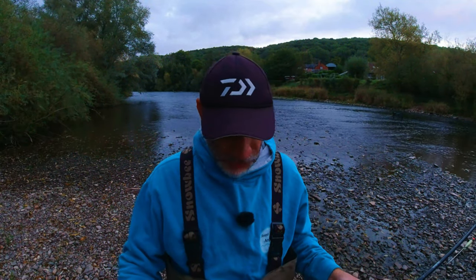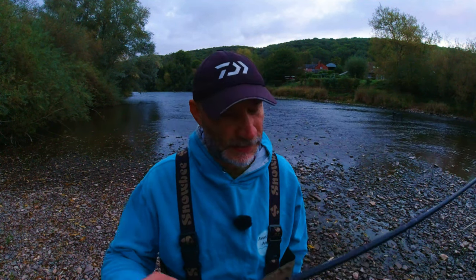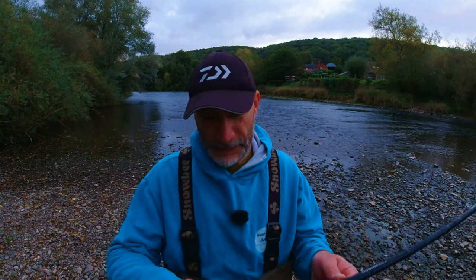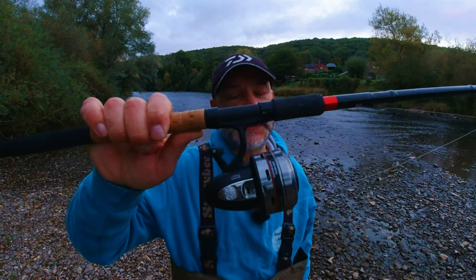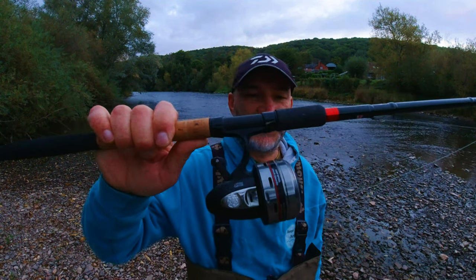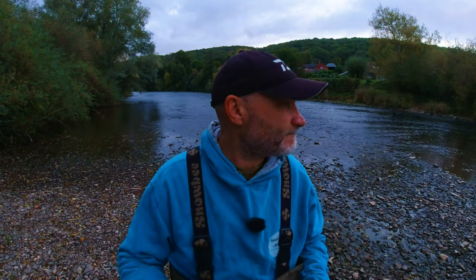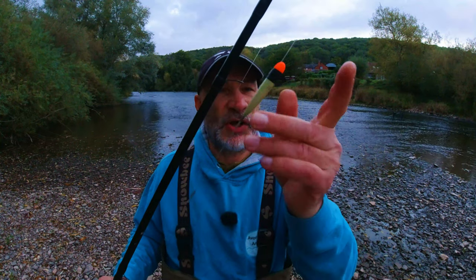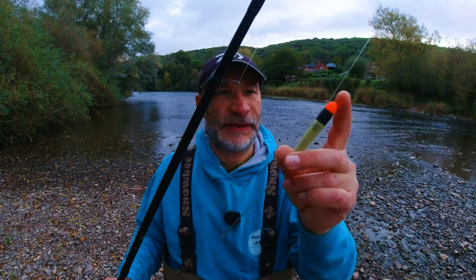So my usual trotting fare for down here on the Wye. I've got my Dower Tournament Pro rod. Absolutely love this rod, 15 foot, coupled with an Abu Garcia 506 Mark II closed face reel. Love a closed face reel for trotting. On the business end, I've got a Drake dome topped alloy stem stick float, so you can see this a long way down the run.